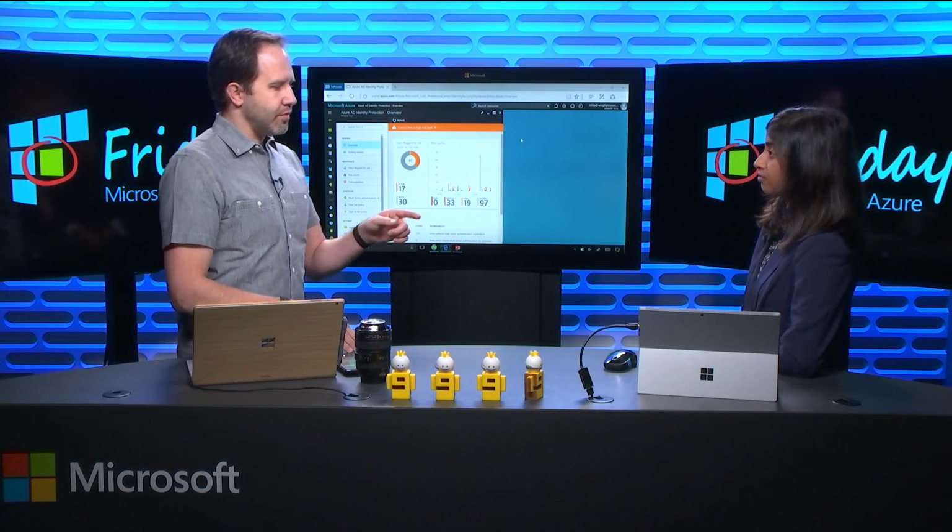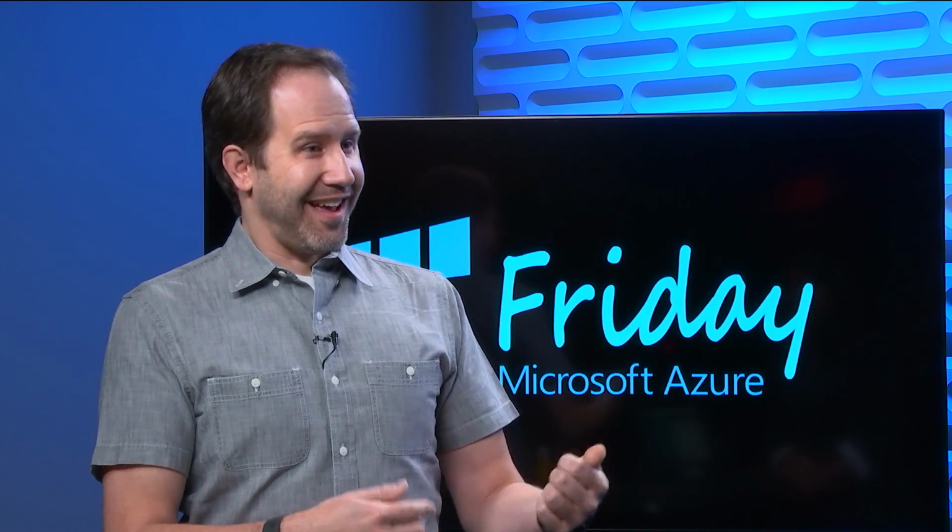So the trick is to make sure that you stop the bad guys, but not make me feel bad as I'm logging in. Exactly. We want to challenge you for multi-factor authentication only when we know this is a bad sign-in. You don't want to cause friction to end users. At the same time, we want to keep them secure as well. So challenge them for MFA, or multi-factor auth, when needed.